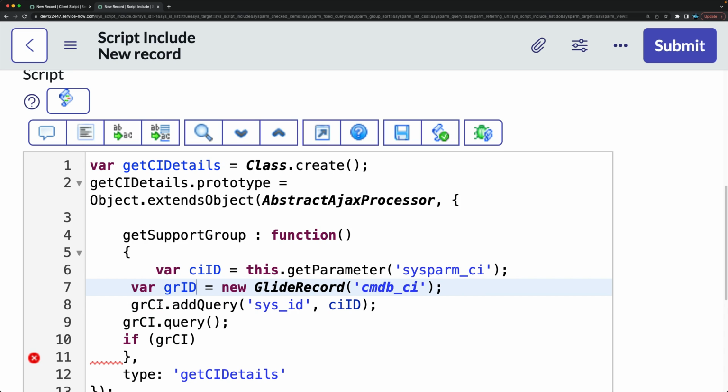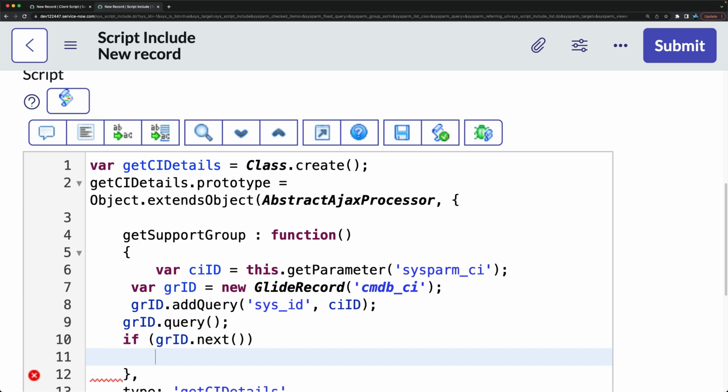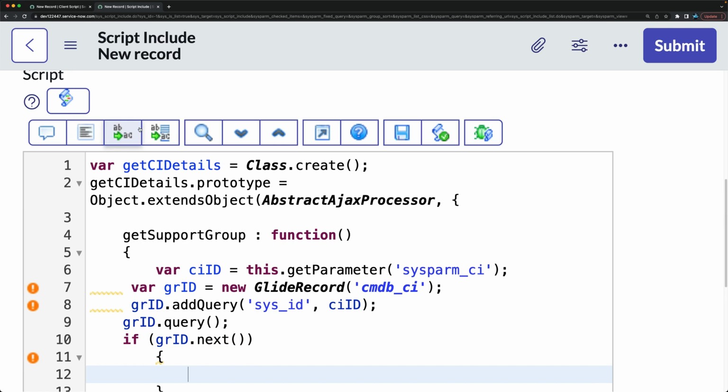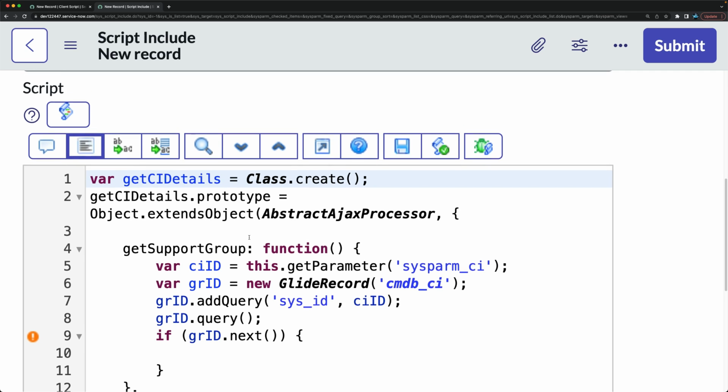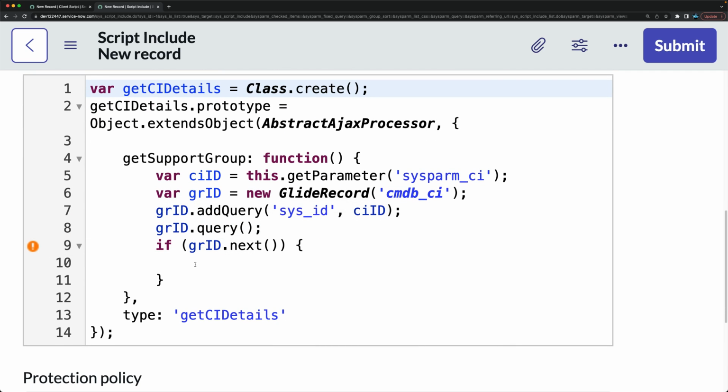It's grid, and here again grid dot. That's okay, it's not coming here, but that's fine. So we have mentioned if, and what we will do, I will just align this code. So we have this empty.